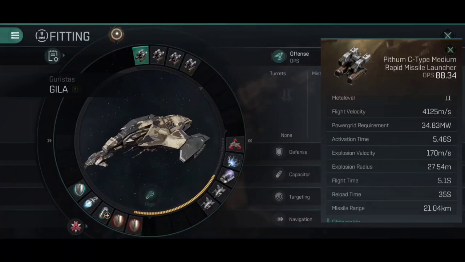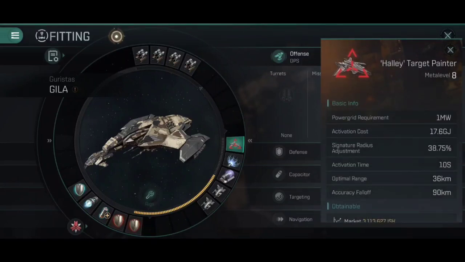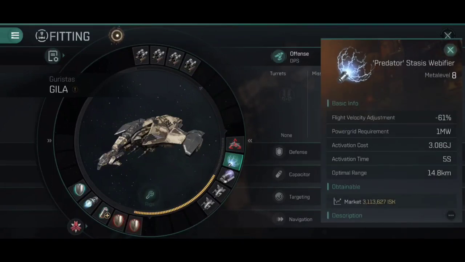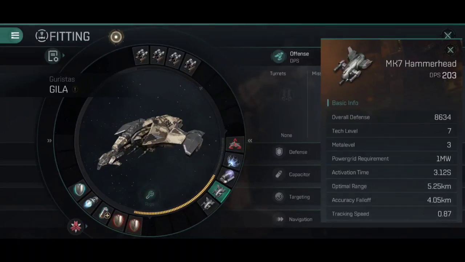Okay, we got four of these medium rapid missile launchers, and for the middle slots, always use a target painter so it will adjust your enemy's signature radius, and this optimal range was very nice. Okay, a stasis web is always needed, and a warp scrambler is always needed. And for the drones, yes, you can look at that MK7 Hammerhead. The damage for this MK7 Hammerhead was upgraded to 632. That's very crazy. And this drone's activation time was 3.12 seconds, so it will shoot every 3.12 seconds.